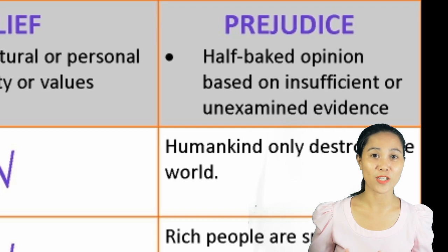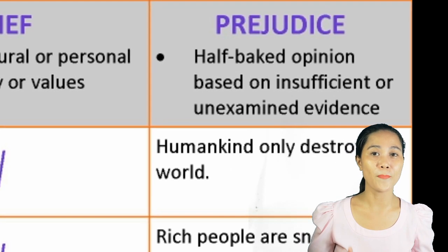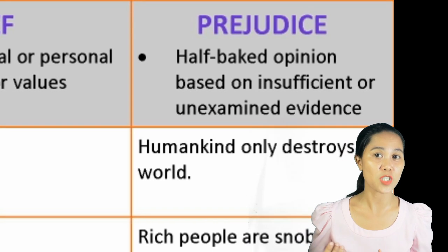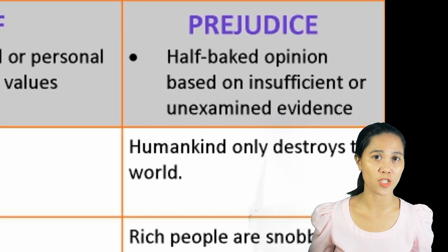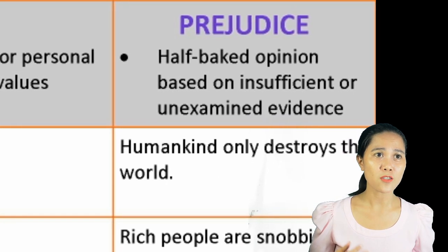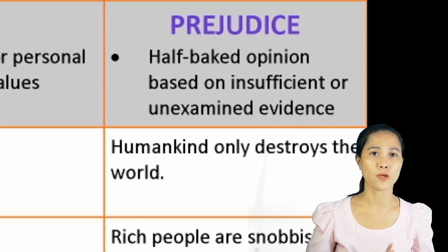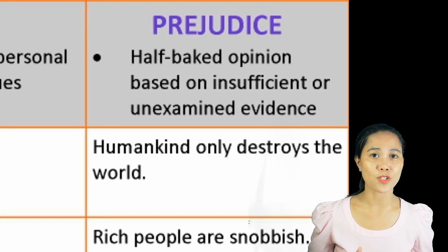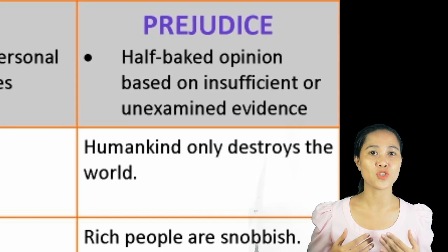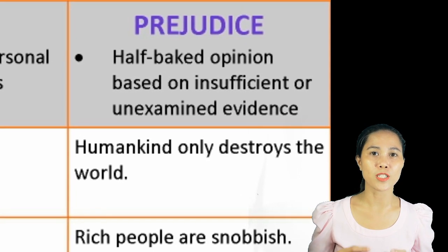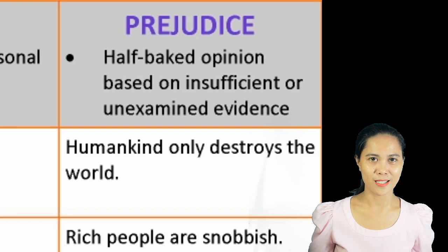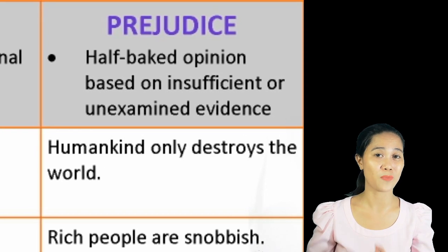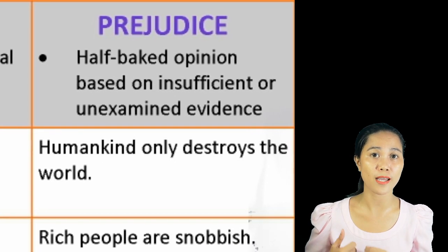Okay, so that is a prejudice because you're making a half-baked judgment based on, let's just say, half-baked or insufficient evidence. There is evidence, but it is insufficient. So that means, yes, of course, you base it on perhaps an experience or something else, perhaps on a certain condition, but not all conditions are used to generalize. Before we generalize, we have to make sure that we have dug up enough evidence.